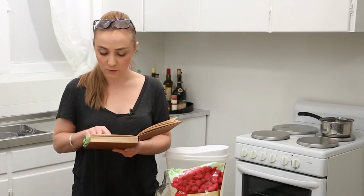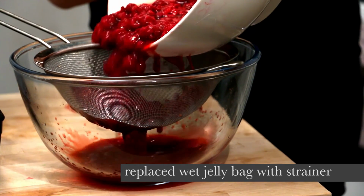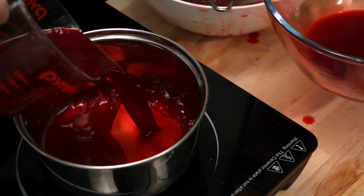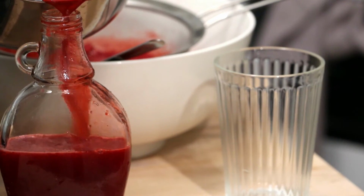Repeat the straining over the remaining 2 quarts of berries. Cover and let stand overnight. Strain the whole through the wet jelly bag until all the juice is extracted. Measure the juice by cups and add an equal amount of sugar. Bring to a fast rolling boil while stirring and boil for 3 minutes. Pour into bottles, cover, and store in a cool, dark place.